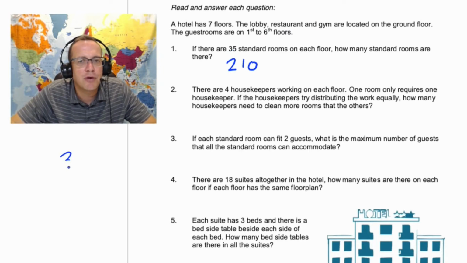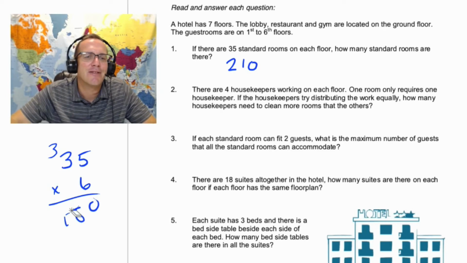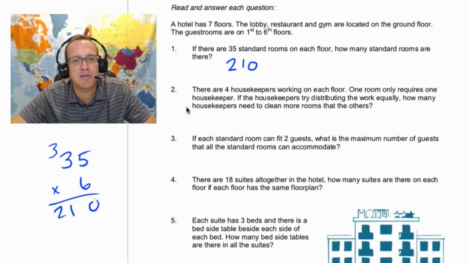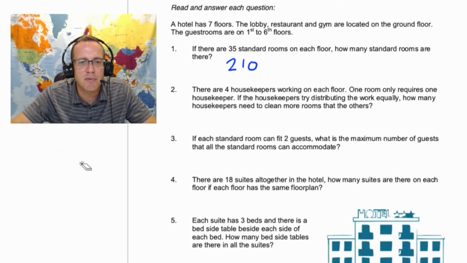So we have to do 35 times 6, not times 7. And that's going to be 210. 3 times 6 is 18, plus the 3 is 210. Okay, so that's how we get 210. So if you got 245, you just simply multiplied by 7 instead of 6. Okay, we have to be real careful when we do these word problems. So now we might use this information in a later problem. That's what's unique about this.